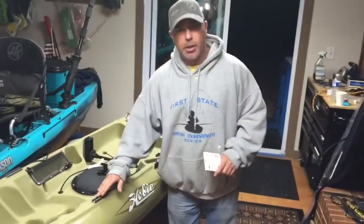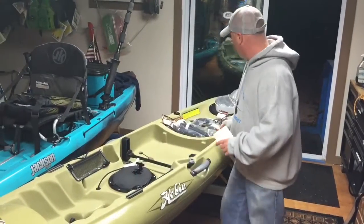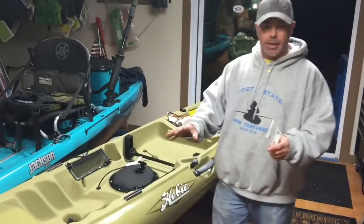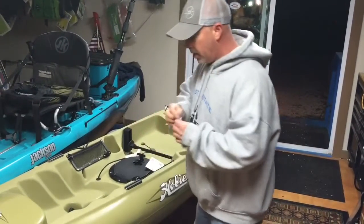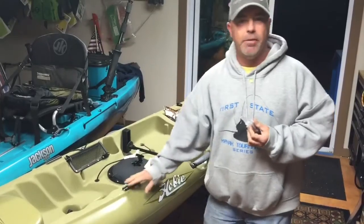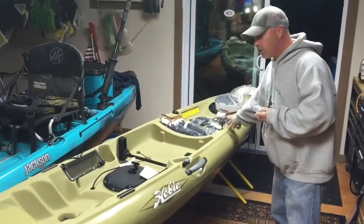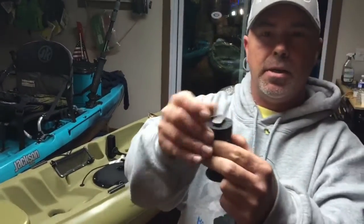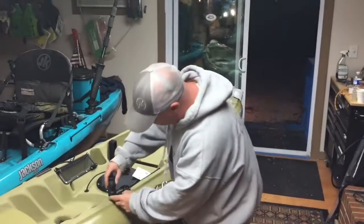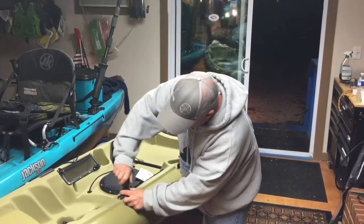All right, back to work. The two 4-inch gear tracks are secured down, and we put a little bit of that silicone on there so it keeps it nice and watertight. The next thing we're going to do is the Ram Adapt post. Remember, on the Revos there are no front rod holders, so that's what we're doing now. There are rod holders in the back, so it's very simple. They have the Mighty Mount on there. Just undo that. We slide that right on the gear track like so. Tighten that down real good.